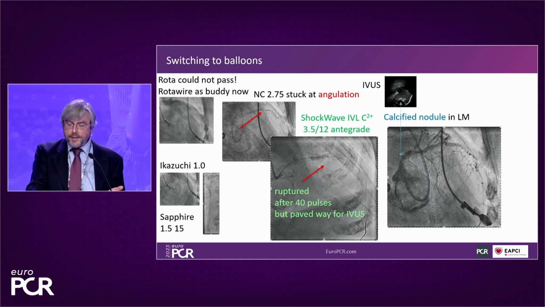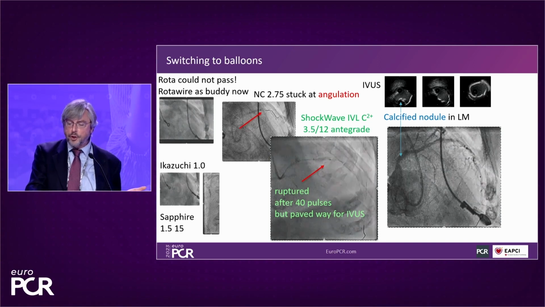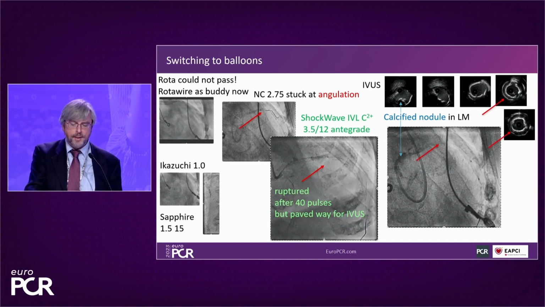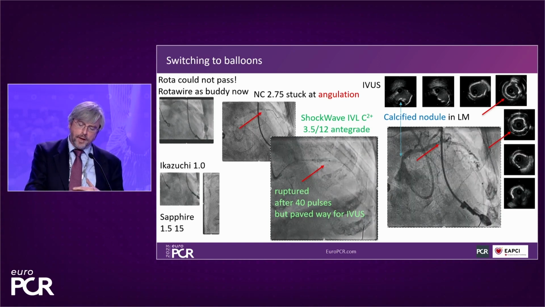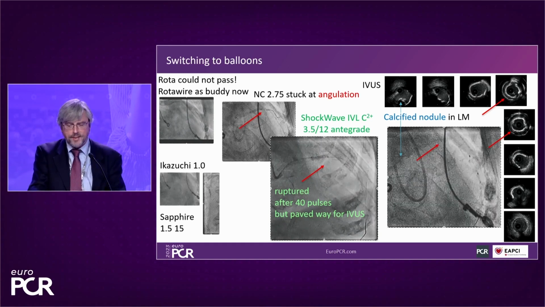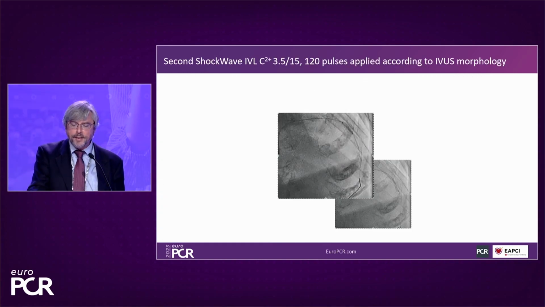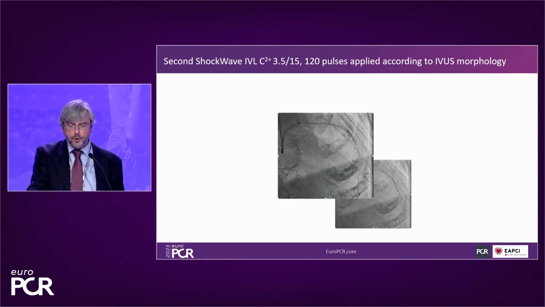And so I put in the IVUS, and you see this calcified, the remnant of the calcified nodule, and you see a lot of calcium there. And so I thought, I approached my boss, let me have another one of these great tools, because this will not work with balloons. So in the second attempt, I did get in the second shockwave IVL, all the way down distally.